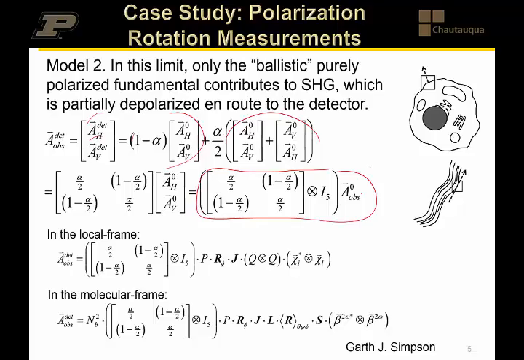In the local frame, if the goal is recovery now of the local frame Jones tensor, then we can invert the observables using this expression. As long as it's sufficiently overdetermined, if we have enough measurements and a small enough number of free parameters for the local frame tensor elements, we can either invert this by linear algebra, or we can do a nonlinear fit to pull out the most probable values for the local frame tensor elements, because they're all given as products here.